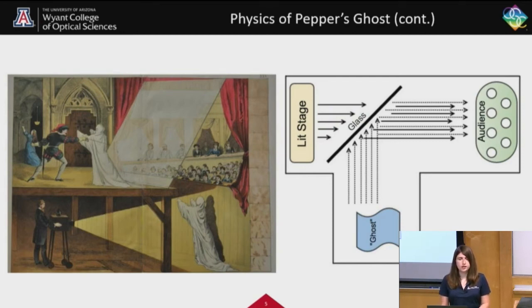The light illuminating the object travels to the glass and then gets reflected to the audience. And note that the type of glass is important. I kept saying plexiglass because plexiglass is actually a very reflective type of glass. Yet you can see right through it. So its transmission is pretty high. But the glass allows for this ghostly apparition to appear because once the light is reflected off this glass, that virtual image is formed. And the audience is just looking straight at the stage. So they just perceive that ghostly apparition without perceiving that glass or the object that's hidden away.